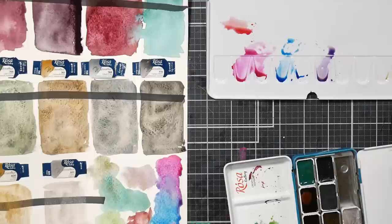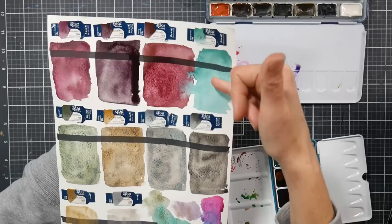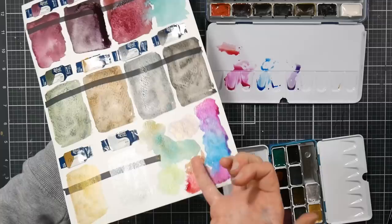Let's look so far. We're going to let these dry. I'll come back probably tomorrow or something, because I'm going to let these dry naturally. But yeah, if you look at these colors, we use that color, which I didn't think was really that impressive so far on its own. But mixed in with that gold, the gold is really separating out and giving us a beautiful texture.